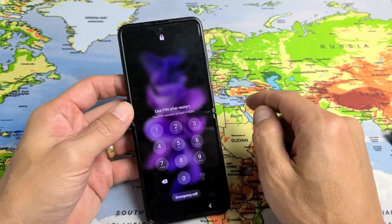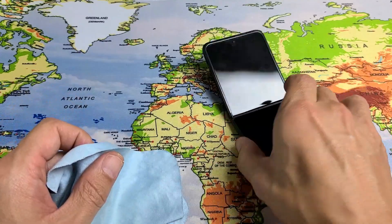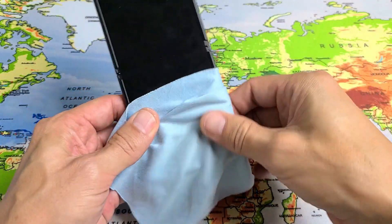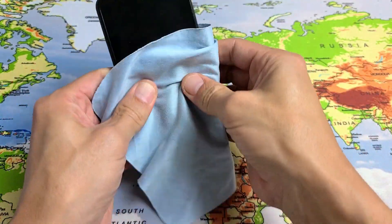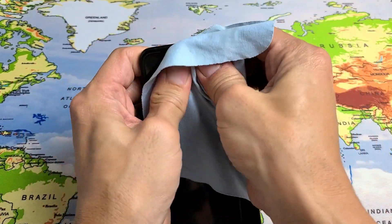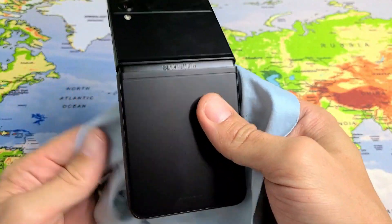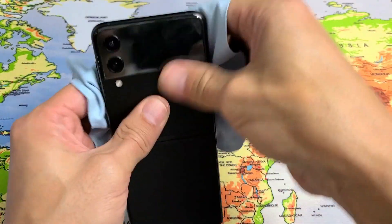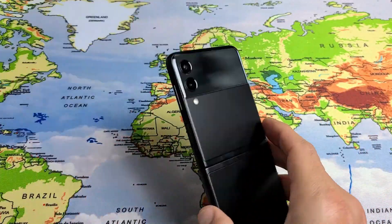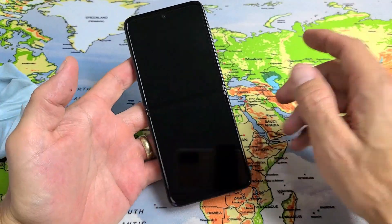If you're still stuck in a boot loop, next we're going to do what I call the massage method. Same premise as tapping, except this time we're going to be pressing into the screen and all over the back. You can use a cloth or paper towel if you don't want to smudge your screen. Hold the phone and use your thumbs to press in — press in, press in. Sometimes you hear a little click and all of a sudden the phone boots up into your login screen. Give it a nice massage all over the front and same thing on the back, even around the lens. Then force restart again — volume down, power, press and hold both buttons and do not let go to the Samsung logo, then let go. Hopefully you are up and running now.